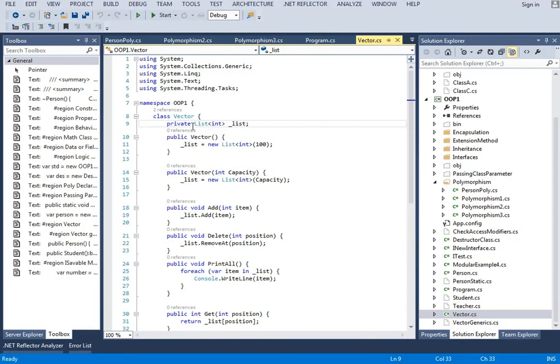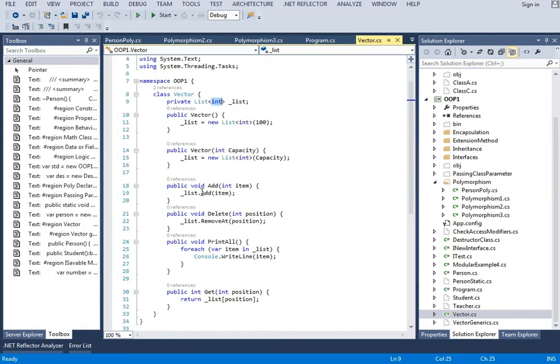Whenever in C# you see these angle brackets, you have to understand that this is generics. The thing you put into the angle brackets is the data type. The data type that you put, the system will treat the object or class accordingly. So here I have the list or the vector only for integers. Whenever I create this vector, I will be able to add only integer numbers to the list. That's it. I have the add capability.